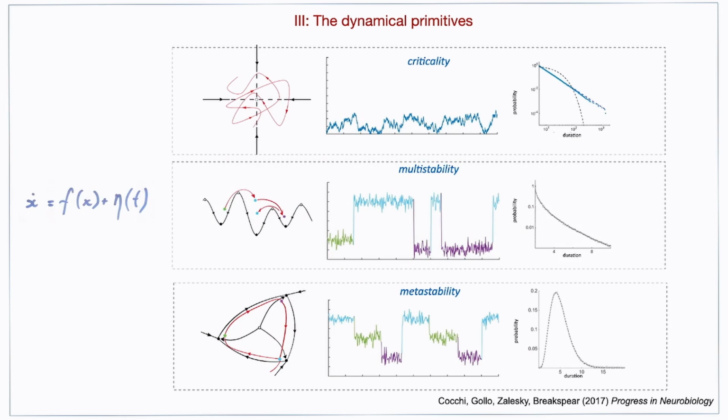And this is just a nicer picture of this in a review paper I wrote with Andrew, Leonardo and Luca a few years ago. The key thing here is the phase space is different and the behaviour of the system is different. At the top we've got 1 on F, scale-free excursions. In the middle we've got multi-stable dwelling near the various attractors. And on the bottom with metastability we've got a gamma function. So if you look at the fingerprints of your dynamical system and you do it carefully, you should be able to tease apart the underlying flow.